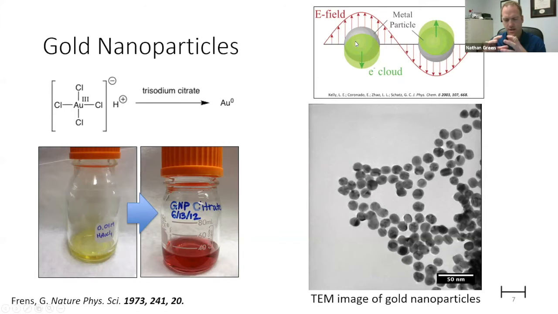Plasmon is a collection of electrons, a cloud of electrons, and the surface, they're bound to the surface, and then resonance, they're kind of bouncing back and forth across the particle. Now, importantly, in a sphere, the resonance is equal. I believe, and I try not to mess up the physics here too much, but I believe that there is a physics term used for this called the flat Earth principle or something like that.